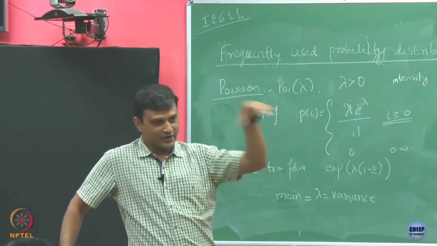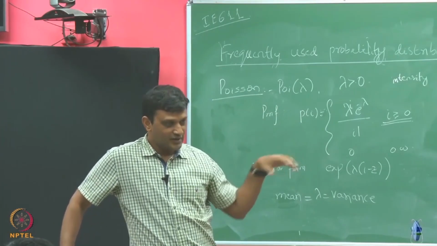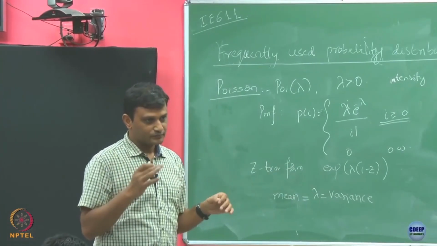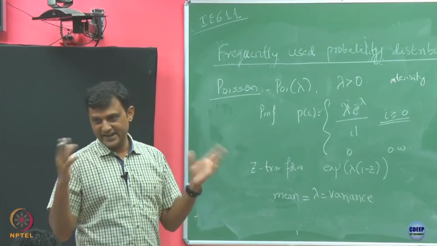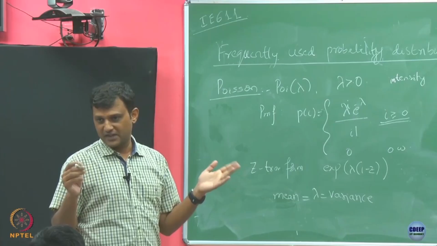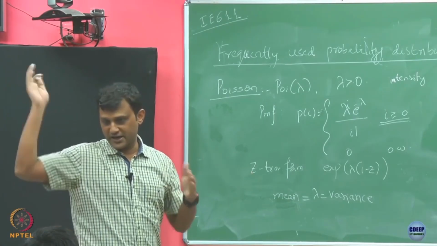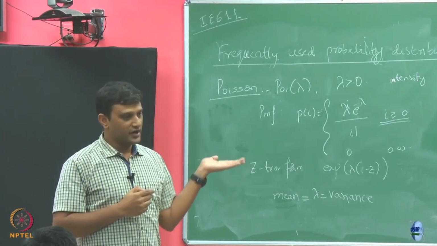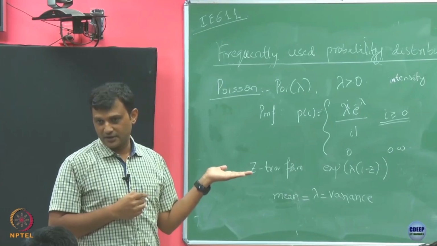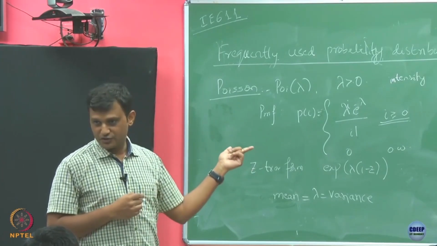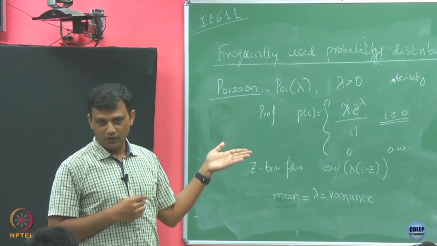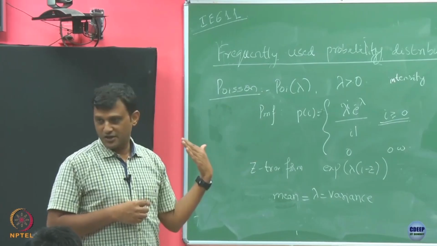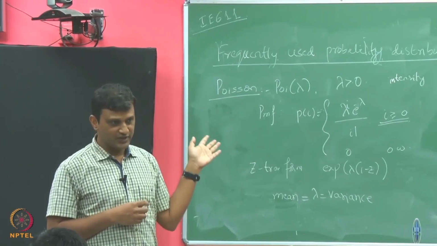But still you can count lots of vehicles moving, and you may want to model how many vehicles passed. Here the number of vehicles is an integer, right? It could take any value 1, 2, 3, and it could take a large number of values. To model such things, the Poisson distribution comes in very handy. We had a geometric distribution, but that was more suitable for the number of trials till success. But this Poisson distribution has some more properties which we will discuss later.